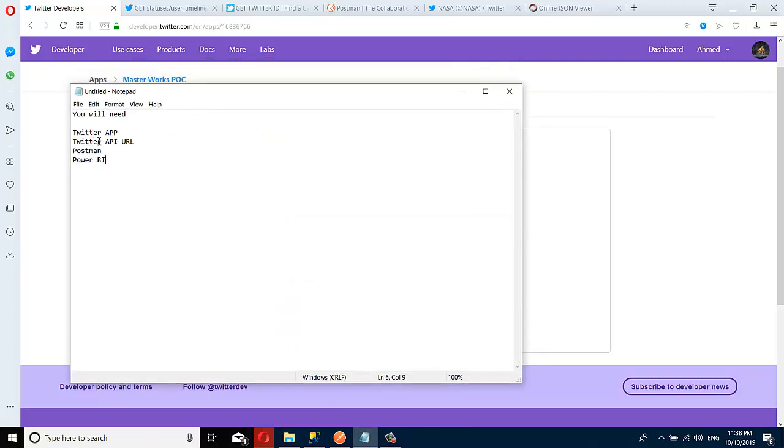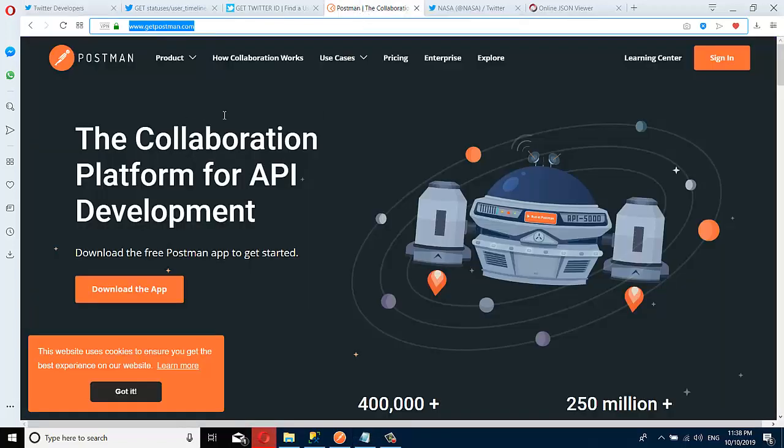I will need a Twitter API URL and the Postman program. You can download Postman from here. Okay. Because I'm going to use it to generate my authorization code and test my API.